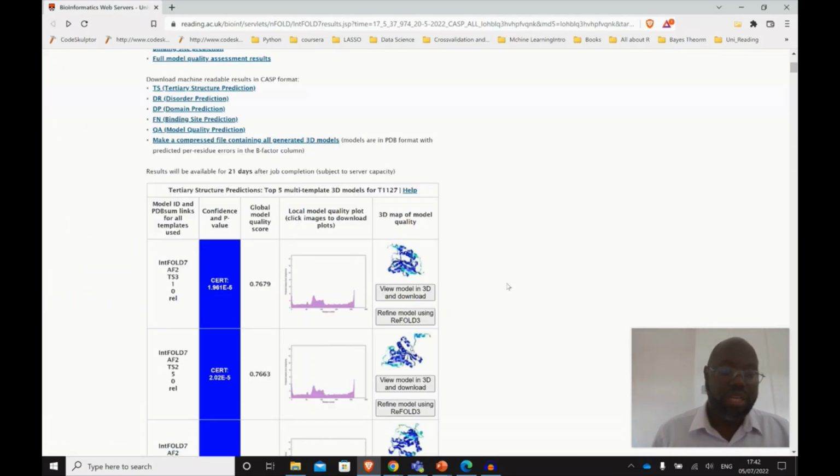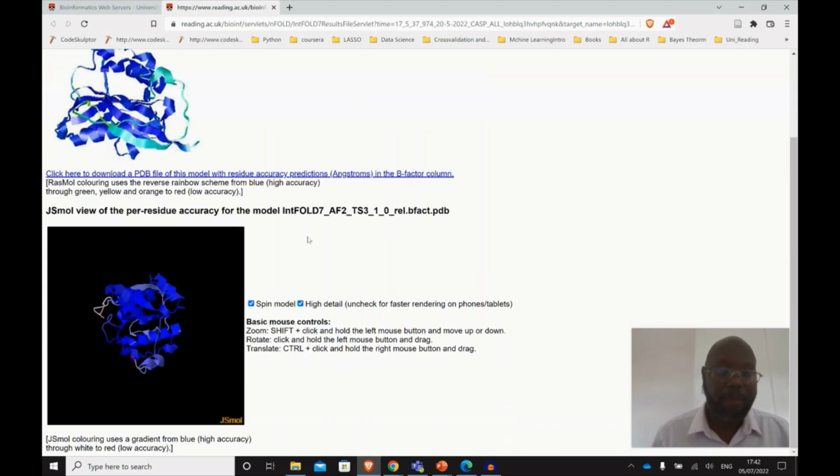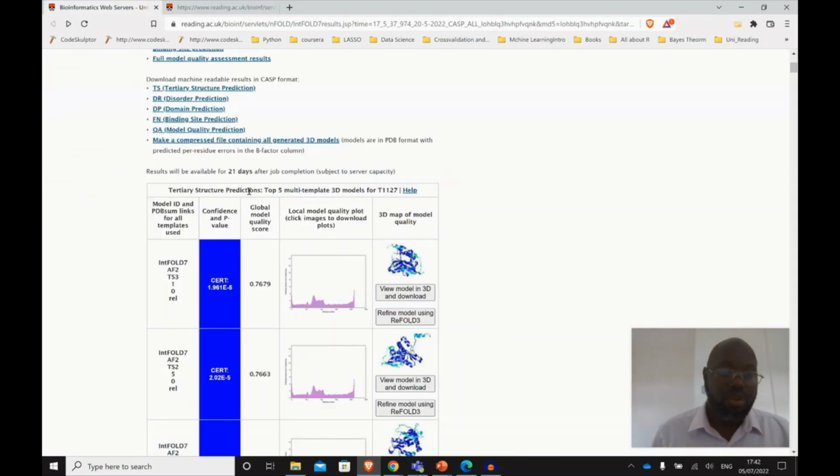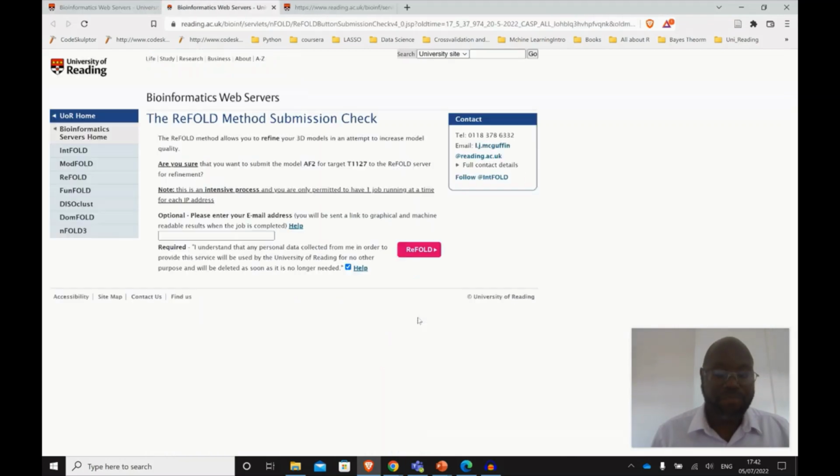You can also click a button to view each model interactively in 3D and download the PDB files. There is also a button to fix any identified errors in your models using the latest ReFold method.